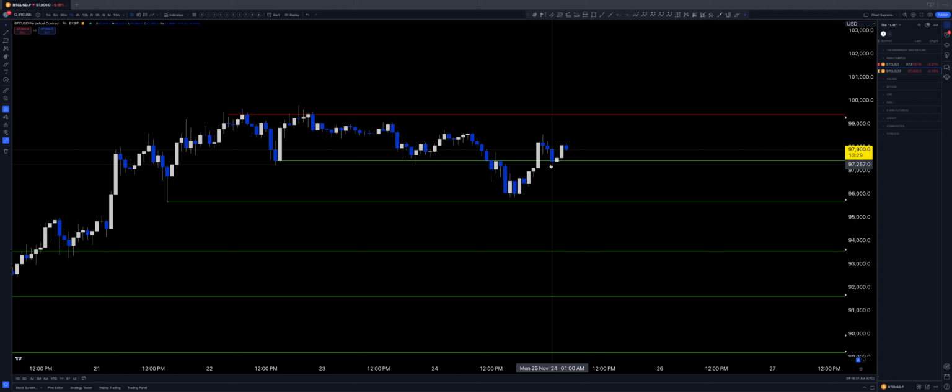Okay, we'd like to see hourlies, 1 hour, 2 hour, 3 hour, 4 hour closes, bodies above our SRs. Wicks are accepted to show that price is being accepted. But we don't want this and then have another red down here. So this was your good one, right? It closed over here, auctioned up here, but it closed over here. You enter here, put your stop loss right over here, and then you can target this high over here.